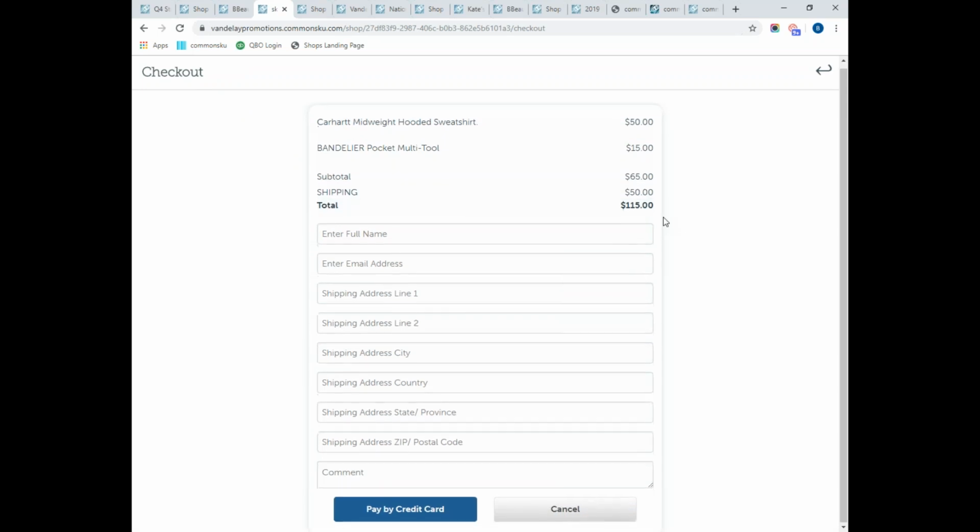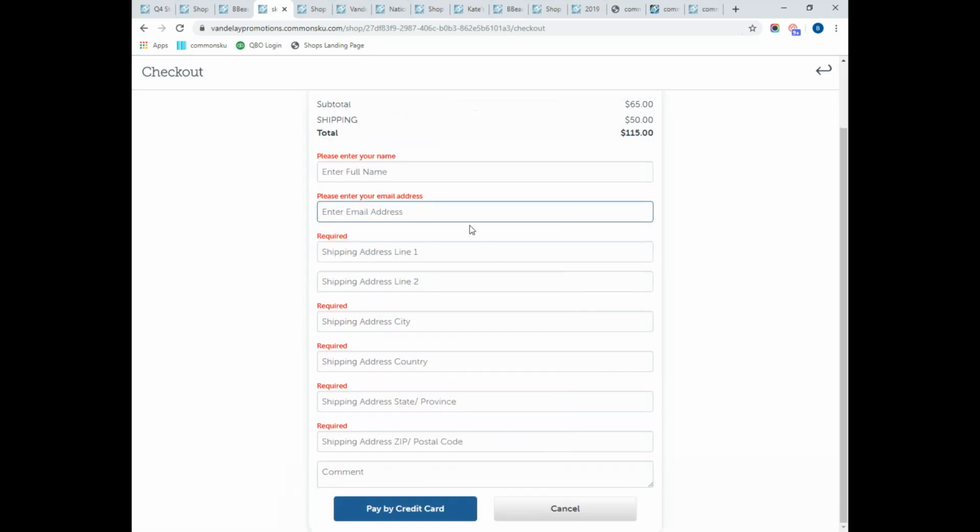Now, aside from reviewing that order, they're also going to enter information. By default, we need to know who it is and what their email address is, but you also get the opportunity to create some custom questions. You can make these custom questions required, so if your shopper tries to place an order without entering those details, you can see that I want this information. In my example, I have mocked this up to capture shipping information.